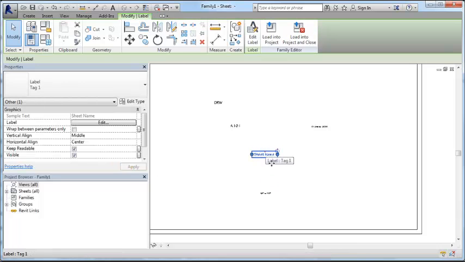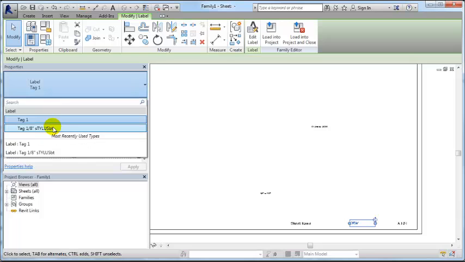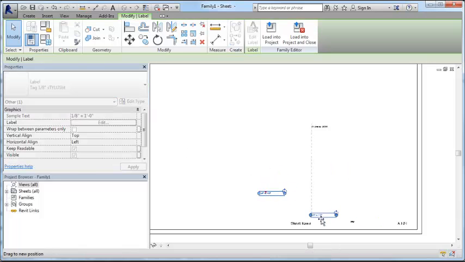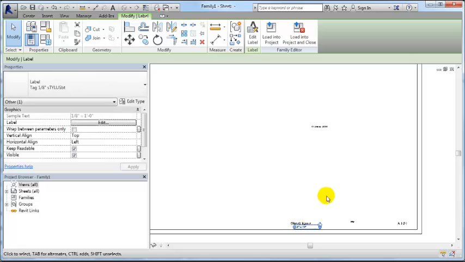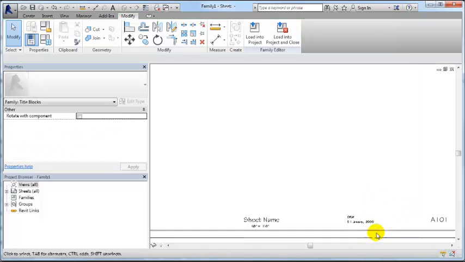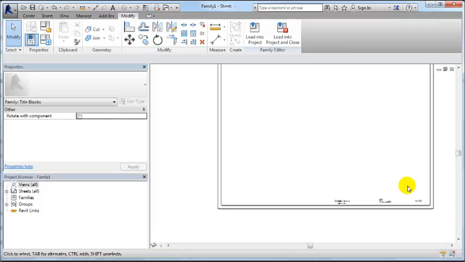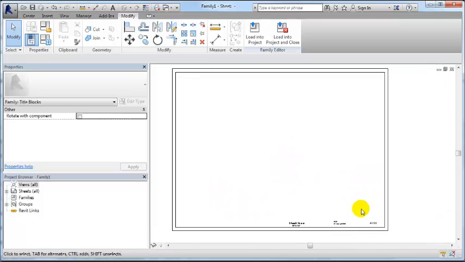And then you start to arrange these things where you want them to appear on the sheet. So I want my sheet number here. I want drawn by maybe next to the title. That probably should be set to the smaller font. I want my scale underneath my sheet name perhaps, and then I want an issue date below the drawn by. And so you start to make arrangements for where these are, and you can draw in shapes and circles and lines and whatever to organize your title block, and then you've got a working title block. So really the limit here is your own imagination.